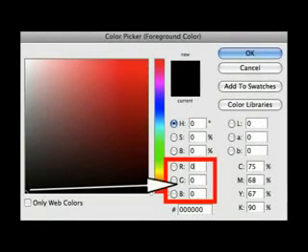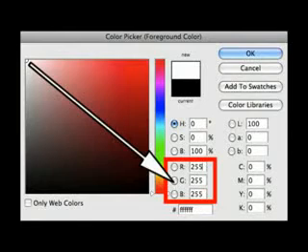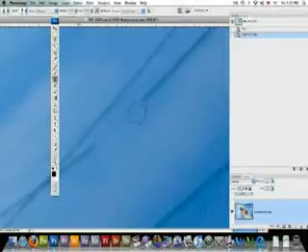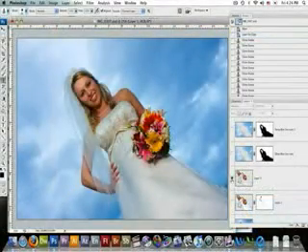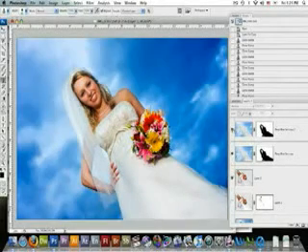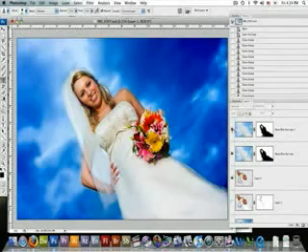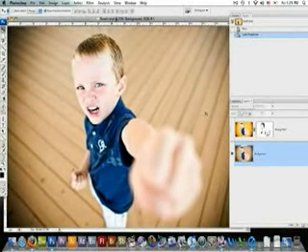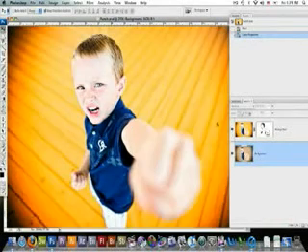Black has all zeros, white has all 255s, and grays are all equal values. If we were to look at any other color, we can see how much each channel contributes to that particular color. Now, we don't think about it much when we're working in Photoshop, but when we're using its tools to make adjustments, what we're really doing is changing the pixel's appearance by reassigning the input information. We're changing these numbers. That's what Photoshop does when we make adjustments. And I think that's a pretty cool concept to know.